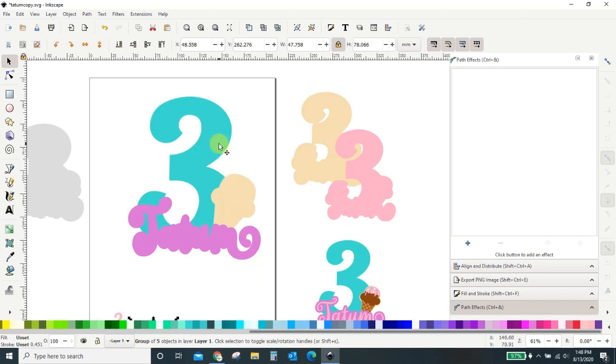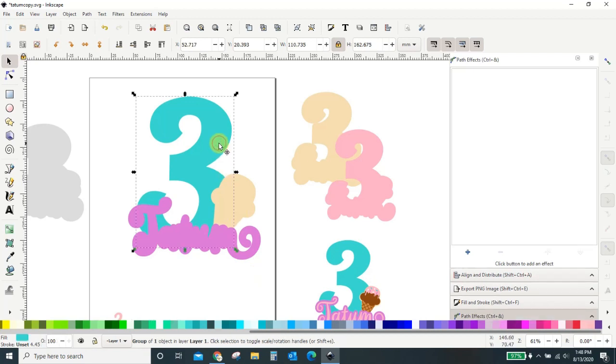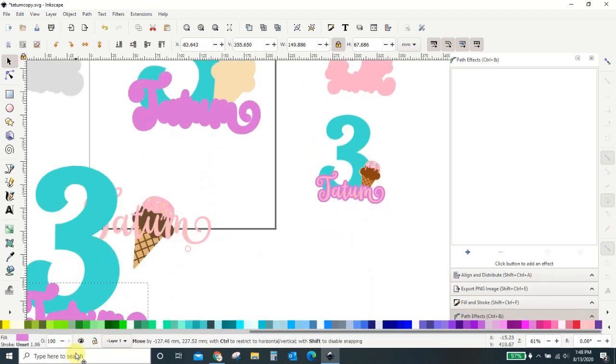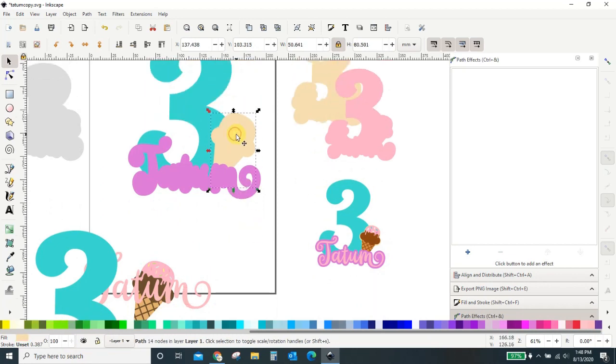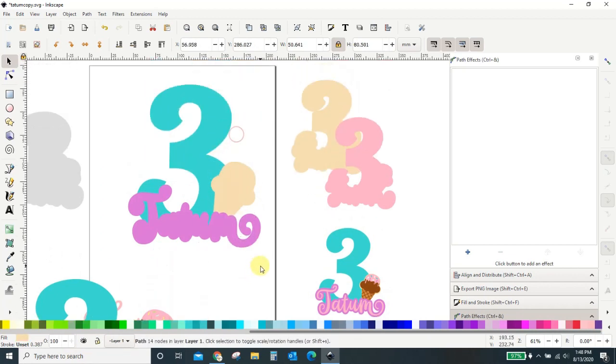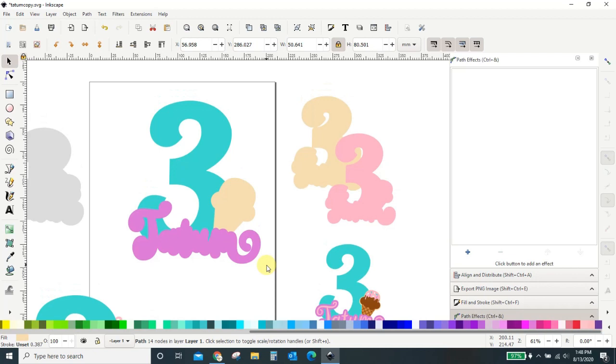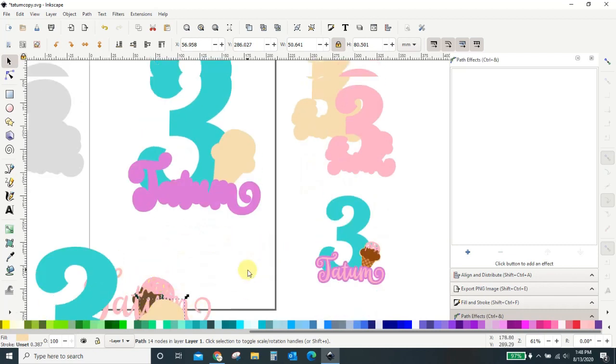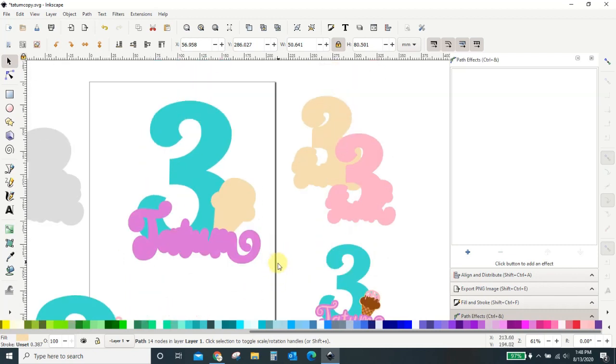I'm going to need this 3 again, so I'm going to make a copy of it. Control D. And just in case I mess anything up, I'm making a copy of everything. It's always a good idea to do that because you might find that you've welded two things together that you didn't intend on welding together, and then you need to go back and undo what you did. And it's not always that easy to go back 20 steps. You can just come down to the copies that you've made and you can start over.